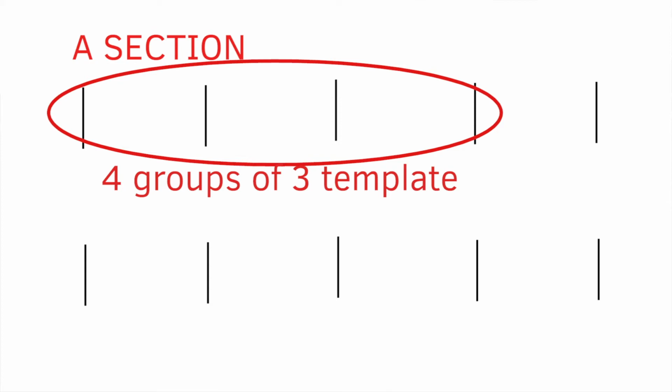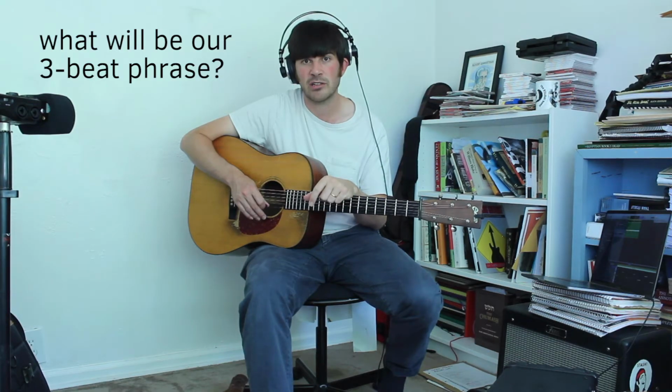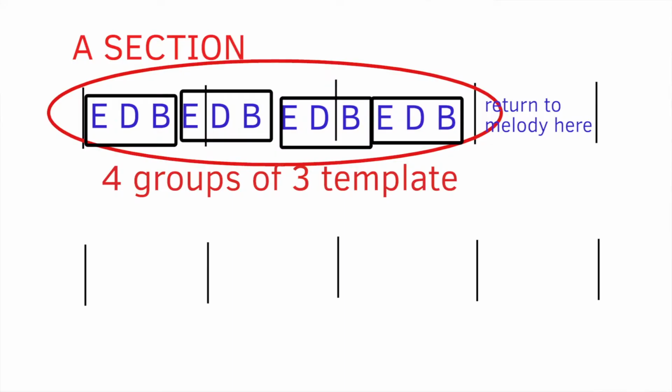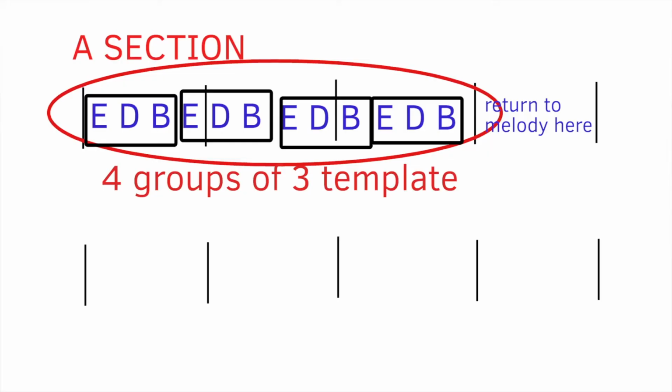So what's the 3-beat phrase that we'll repeat 4 times to get our syncopated feel? Well, let's just take the first 3 notes of bar 1 in this case. We'd return then to the melody at bar 4, where the accents would line back up at the bar. The 3-beat phrase we extract from our quarter note version, and when we return to the melody, we'll just go back to the classic version. So this would be our template on its own, just the first 3 notes of the first bar.